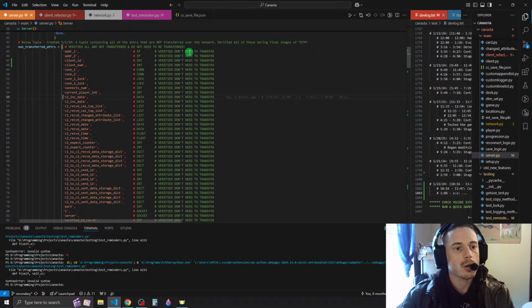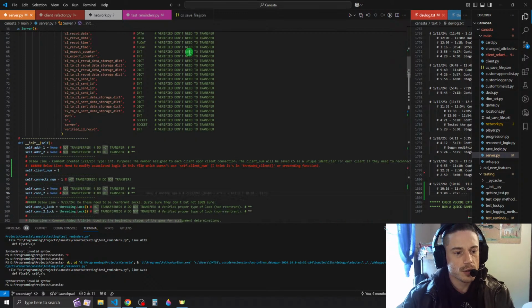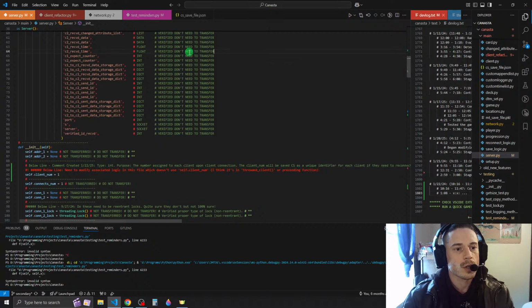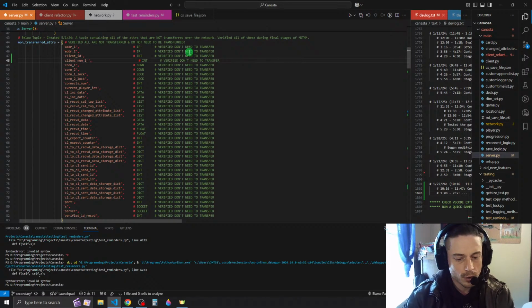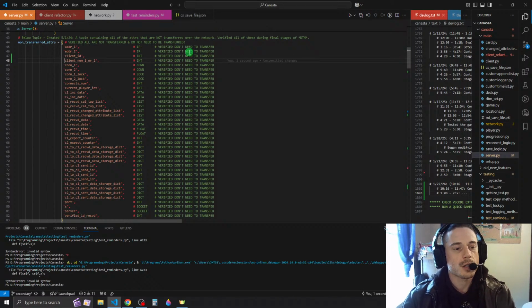Okay, now client ID is going to be different. And actually, just to be even more specific, this would be client num 1 or 2, so there's no confusion. You know what I mean? Because client num versus client ID, the namespaces are too similar.